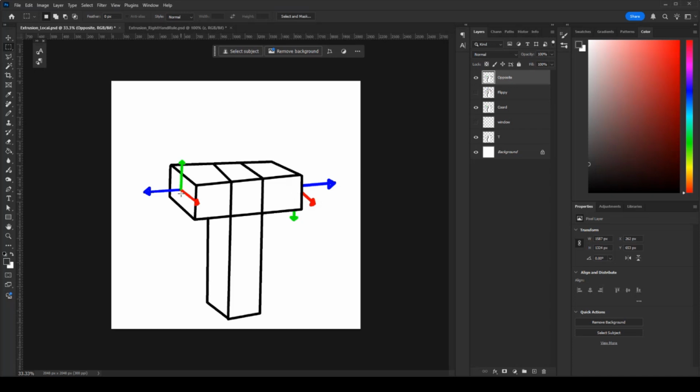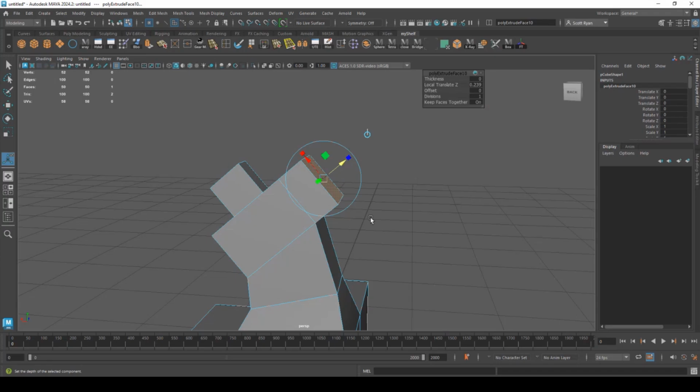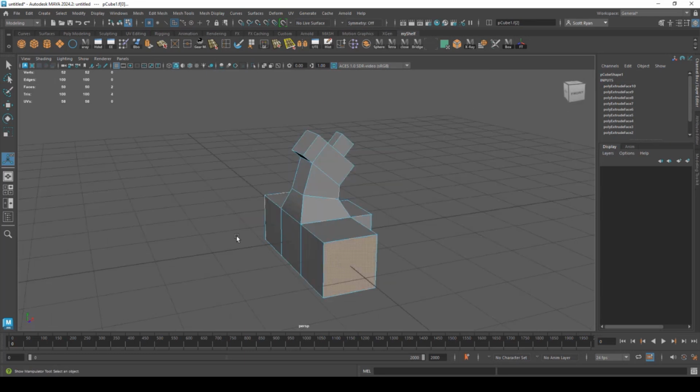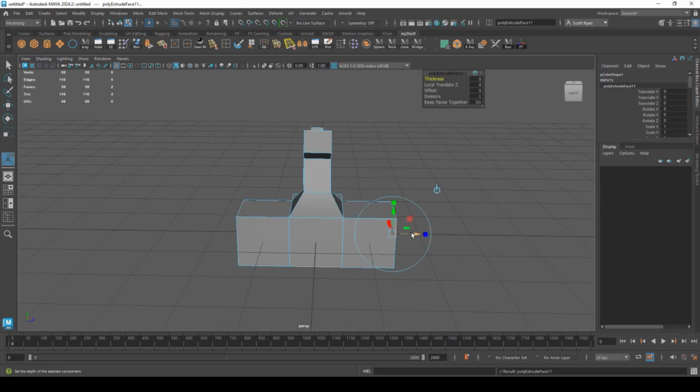And that is why when I move up here, this one moves down. So if I want to be able to grab two faces on opposite sides like this, extrude them out, and lift them up, I cannot do that using the local coordinates. I have to use the global coordinates.